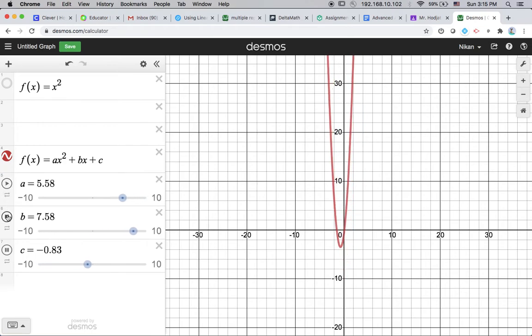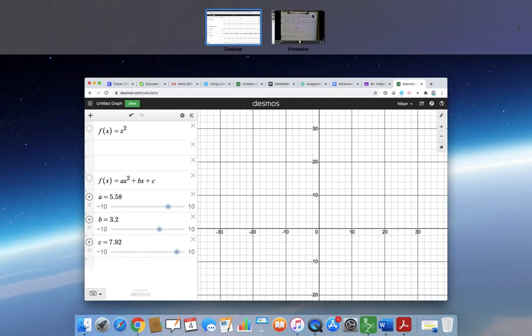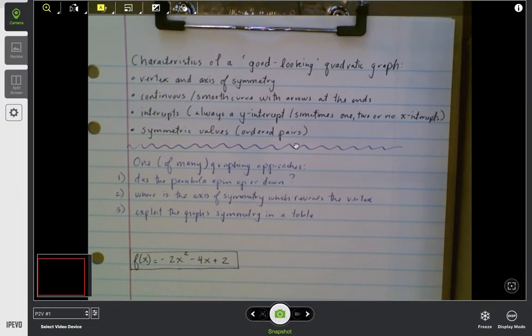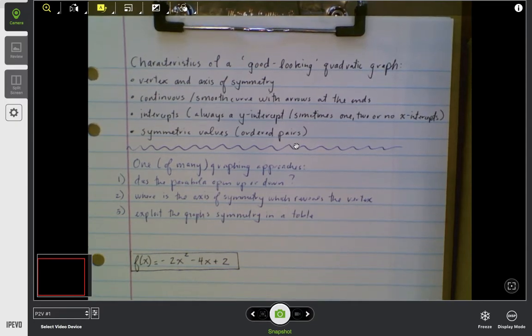So before we get totally dizzy from this experience, all these actually just get turned off. And we go low-tech now and look at my document camera. I've listed for you at the top all those characteristics that I spoke about out loud. This particular approach to graphing is a three-step process. Question one is you simply ask, does the parabola open up or down based on the equation that's given? Let me get right into that.